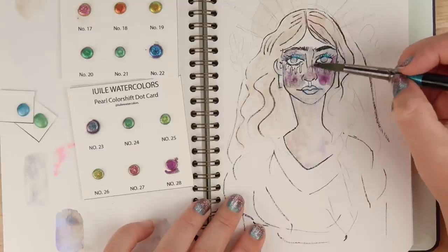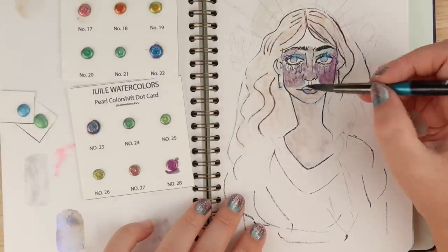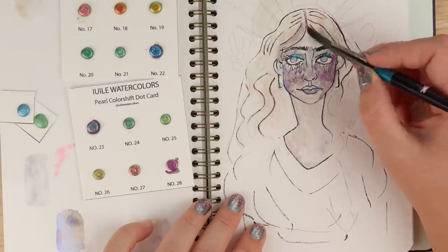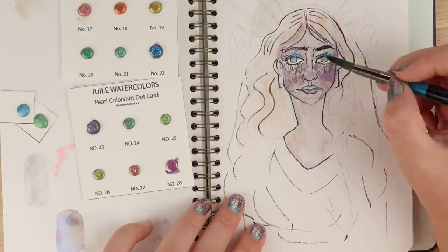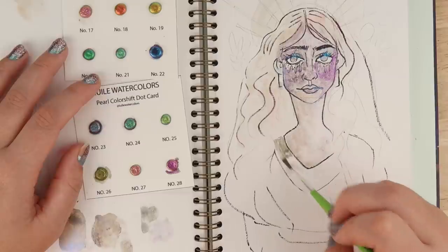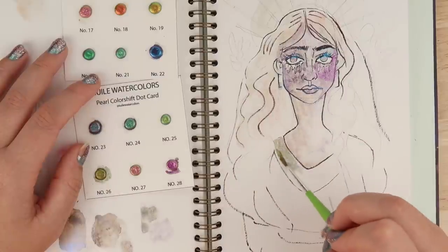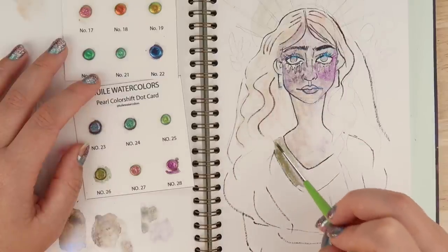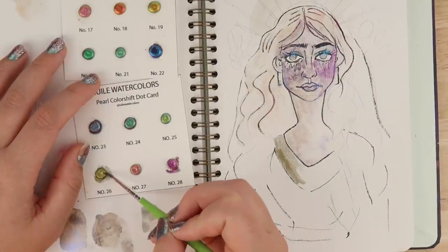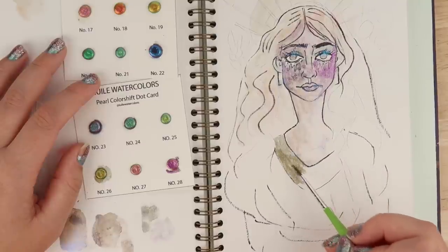I do regret not putting down a layer of different normal colored watercolor to begin with, because you can see as I go on I do dip into my actual watercolor pan. I think that these work really well to be something that goes over the top of normal watercolors because they shimmer really beautifully and they're very thin and very see-through, but that was okay in the end because I felt like once I figured out the consistency, I figured out that it would work with just using these colors by themselves. And I really, really like them.